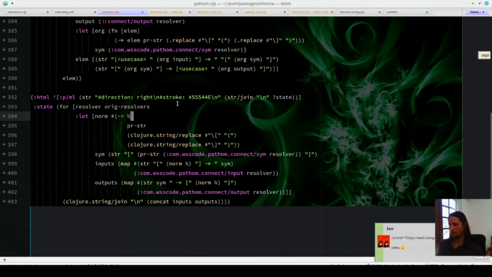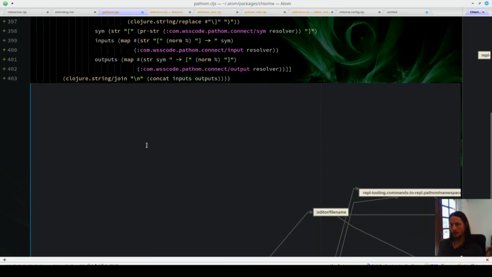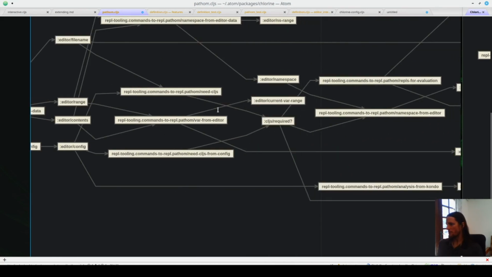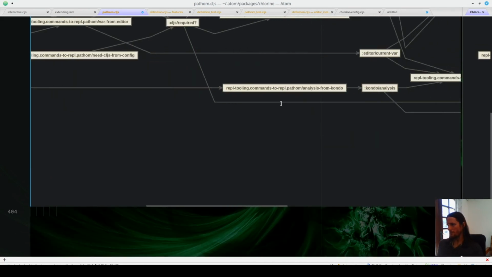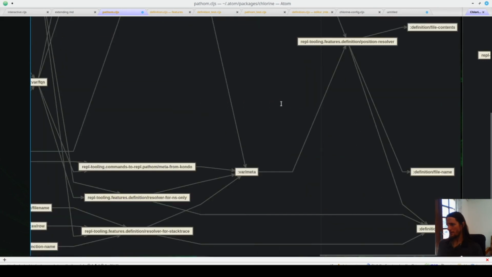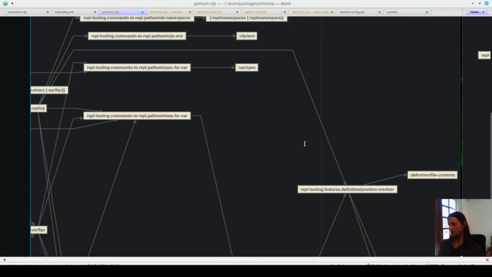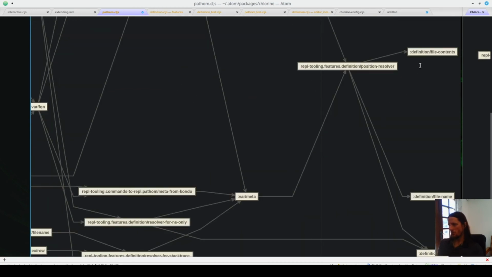So now when I do interactive top block, you will see that it evaluates everything that I have as my resolver. So what I am trying to fix is this file contents.